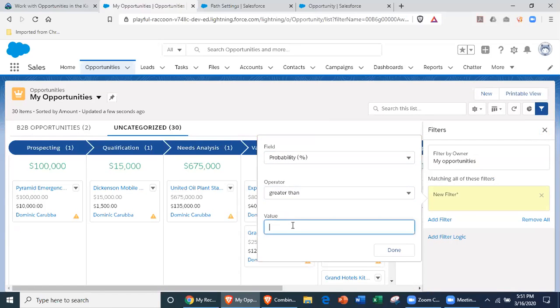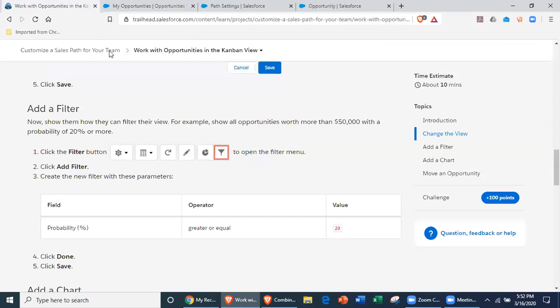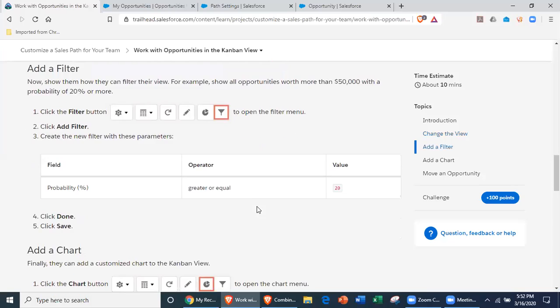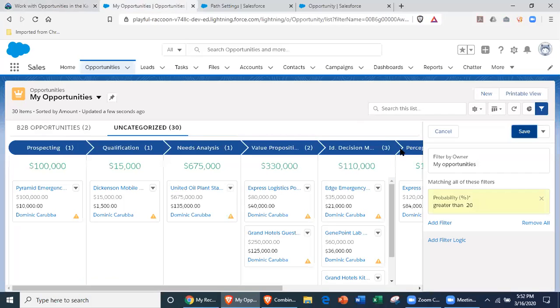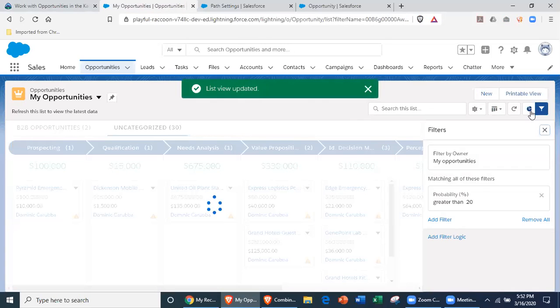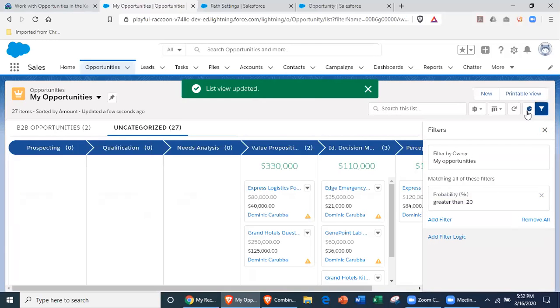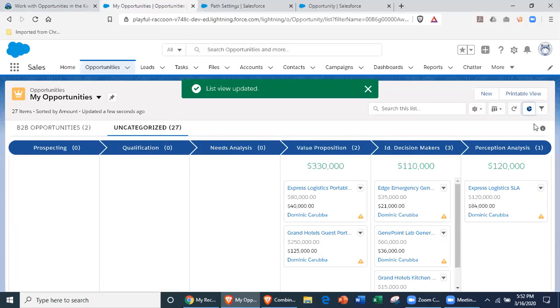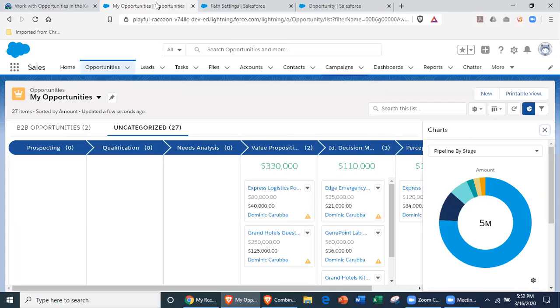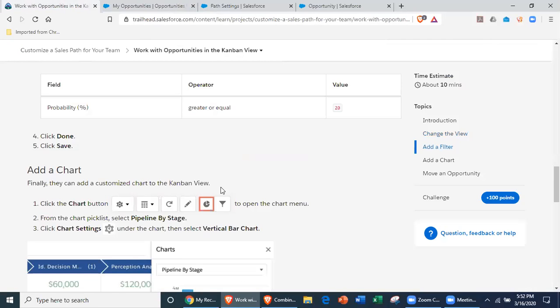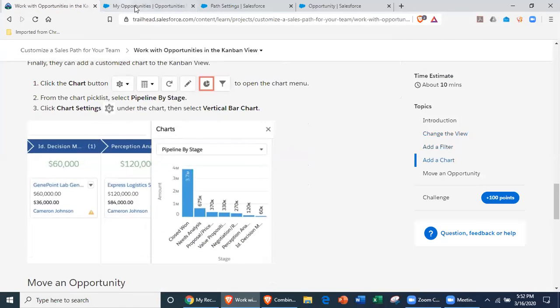Greater than 20. Is that right? 20? Yeah. Then we're going to add a chart. Vertical bar chart.